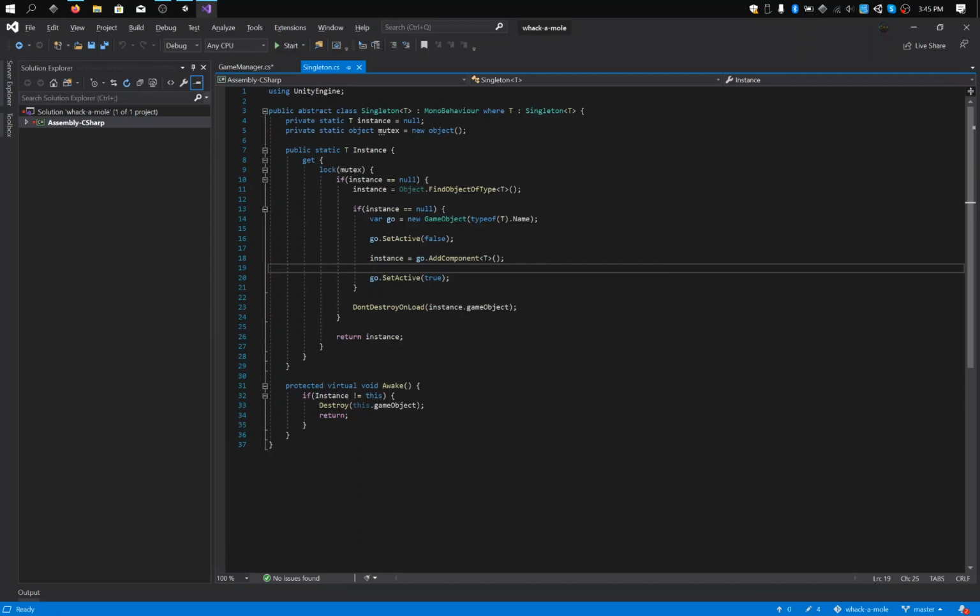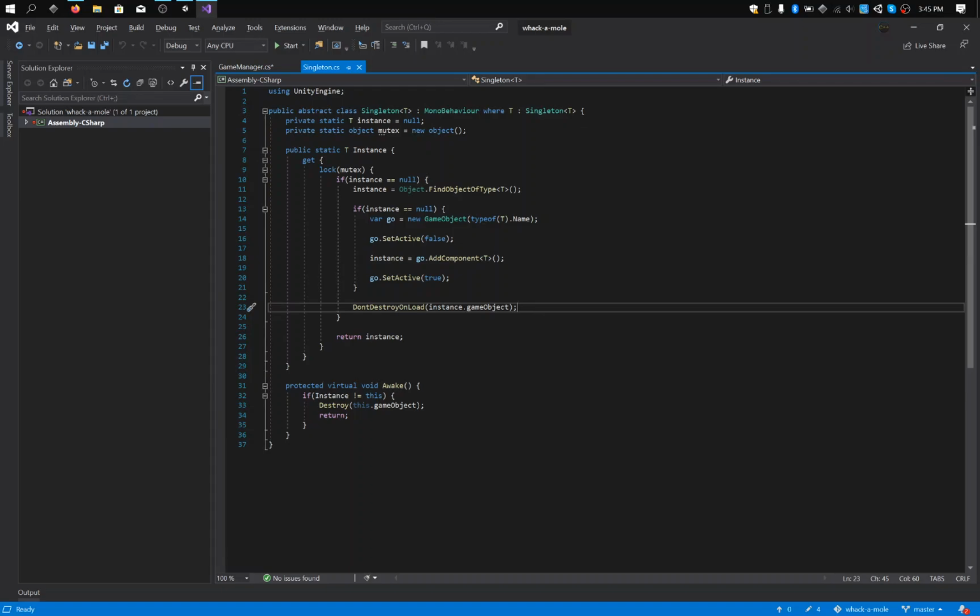If it didn't have that, I would say add component to the game object, and then I would have to say something like instance equals game object.GetComponent, right? But I can prevent that extra call by just using this, because that's how Unity has it. Then I activate the game object, so it's like, OK, now let the script get executed and initialized. And then I call this very simple DontDestroyOnLoad, which is a Unity-specific API call.